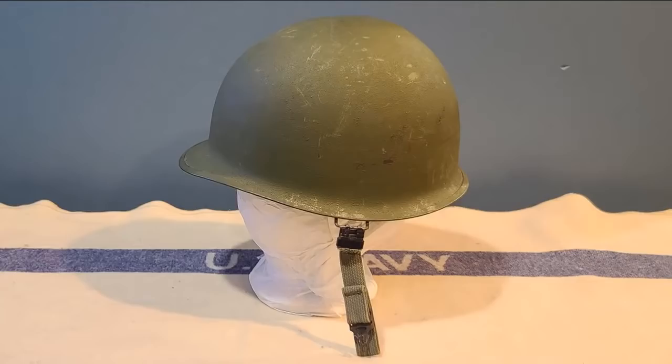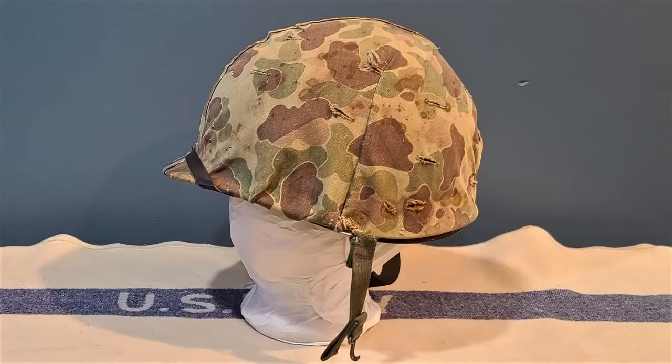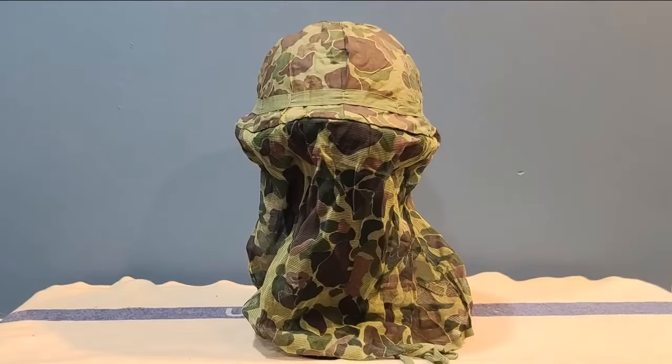It had a much better design to be able to protect the head from multiple angles, and its look was distinctly American. An addition to this helmet would be a camouflage helmet cover that also had a mosquito net built into it. Now, Marines had a standard camouflage helmet cover that sailors serving with them would be wearing, but this one was made so that it had the camouflage, but also it had a mesh net that could come down to protect one from getting bitten by mosquitoes.